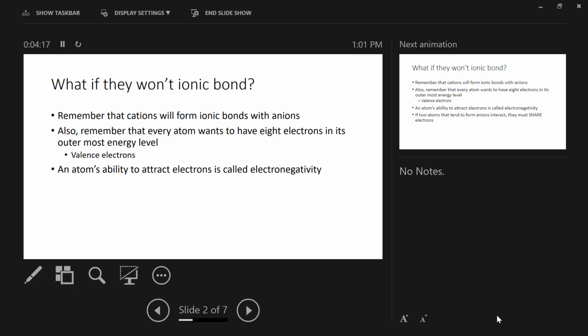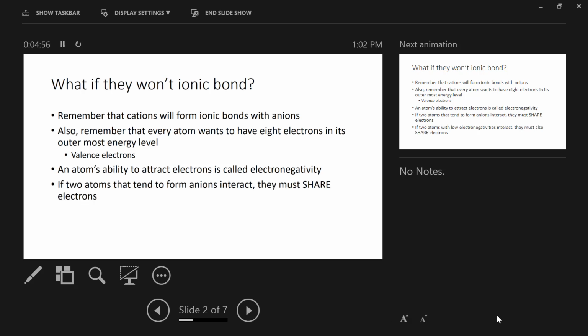Are atoms that form anions going to have a low electronegativity or a high electronegativity? If they form anions, do they have a good ability to attract electrons to themselves or a poor ability to attract electrons to themselves? Good, right? They're becoming anions. They're taking on extra electrons. So the atoms or the elements that become anions are going to have a high electronegativity. Conversely, the elements that become cations are going to have a low electronegativity. Okay? All right. So now let's get into covalent bonds.